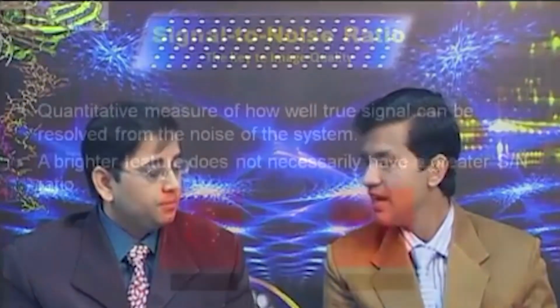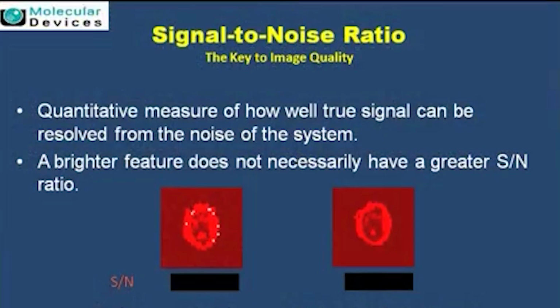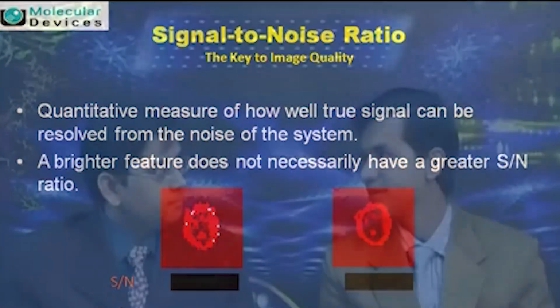Right. So the technical ones, in the form of hardware, can be controlled at the level of PMTs. When you are looking at signal to noise ratio, a small play of PMT and very little with the help of laser power, and then with our own design of inverted scanning as well as the non-confocal chemistry, we are able to achieve the best. So in short, by visibility alone you may not be able to tell what is happening to the images. In the image which is being shown, what looks brighter to the eye may not be true in a real sense.